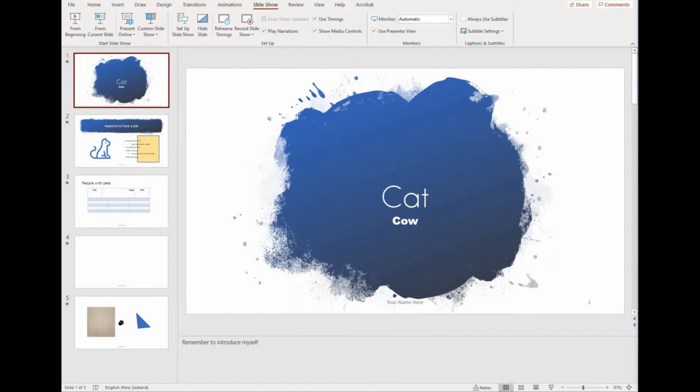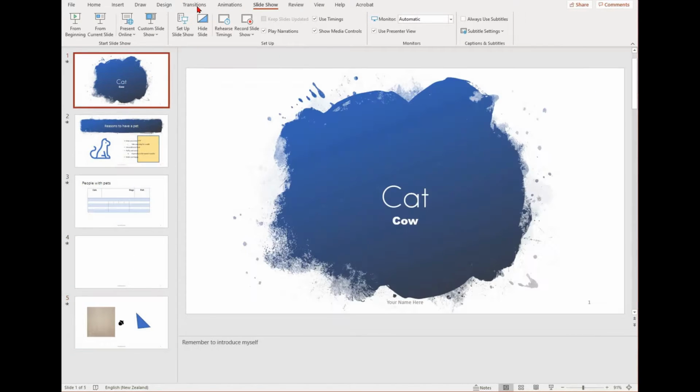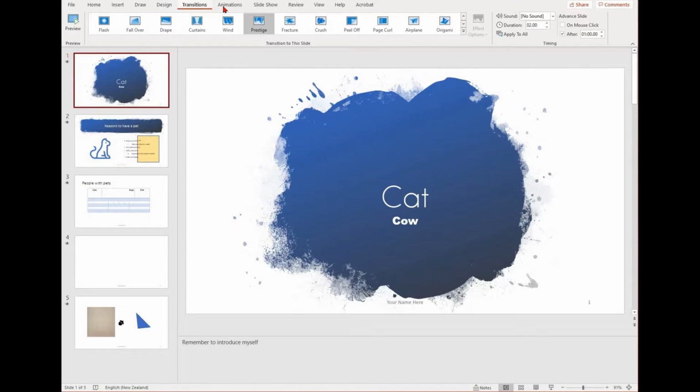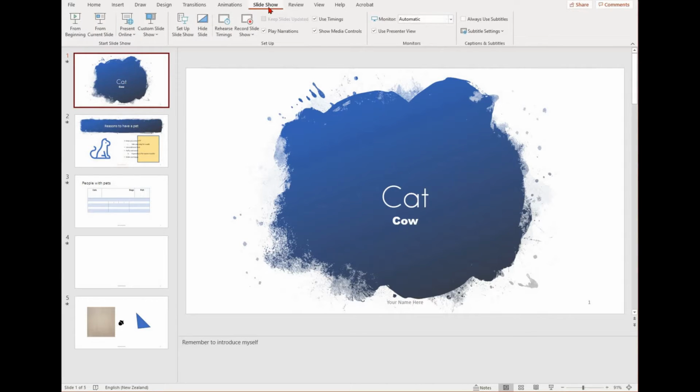The presentation of your PowerPoint is known as your slideshow. This is when you go from one slide to another as you talk through your presentation. To help enhance your slideshow, you can add transitions between the slides and animations to different elements on each slide. These can make your overall PowerPoint presentation look quite effective.